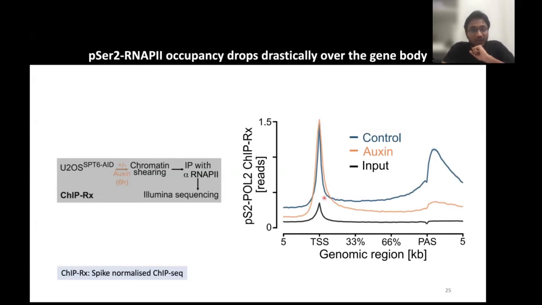In case of control condition, we could clearly see the expected pattern of phosphoserine, the elongating form of Pol II, that it evenly binds in the gene body, and then it sharply increases at the end, denoting this 3' pausing, which is a feature of the RNA Pol II transcription.